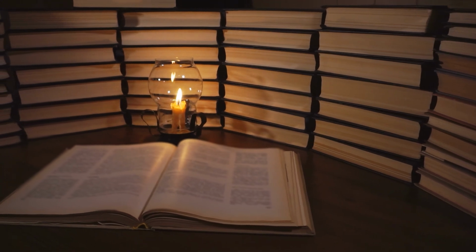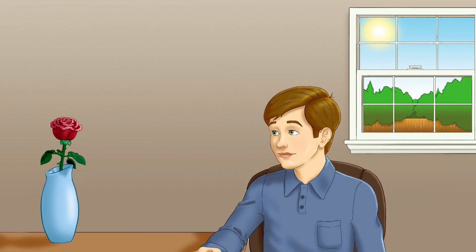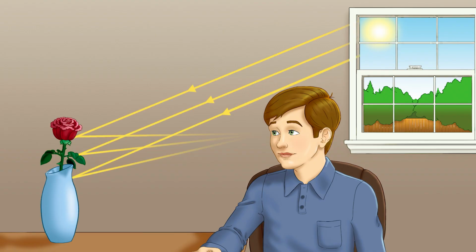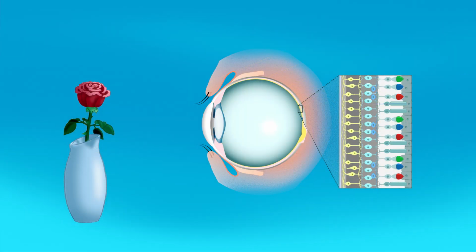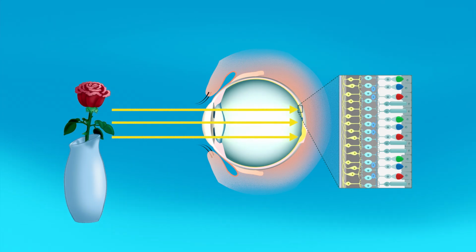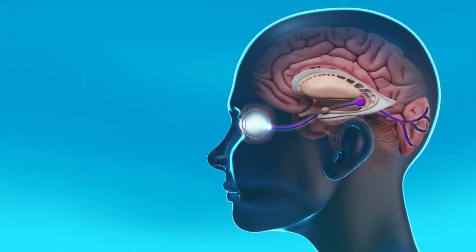all illuminated objects. To see an illuminated object, light from a luminous source must reflect from the object and travel to our eyes. Inside the eye, the reflected light reaches the retina, where cells called photoreceptors convert light to nerve impulses. The nerve impulses are sent along the optic nerve to the visual cortex in the brain. In the visual cortex, the impulses are interpreted as vision, and we see the object.